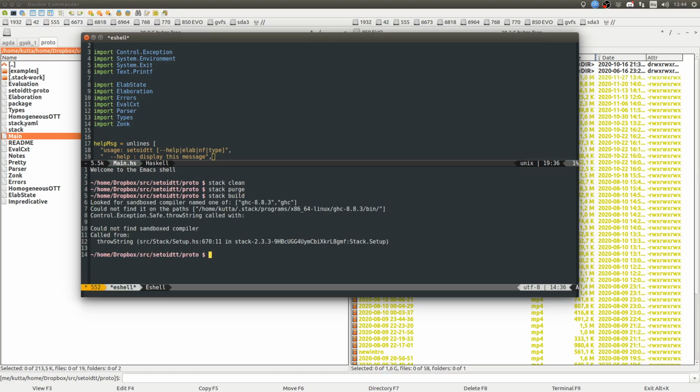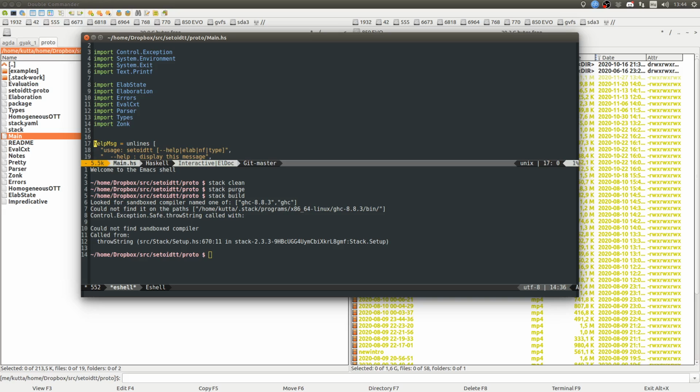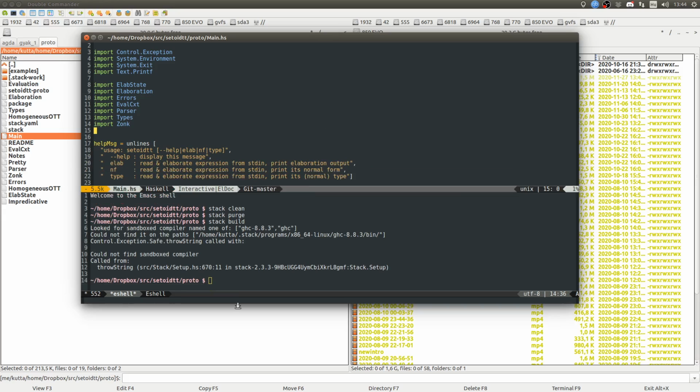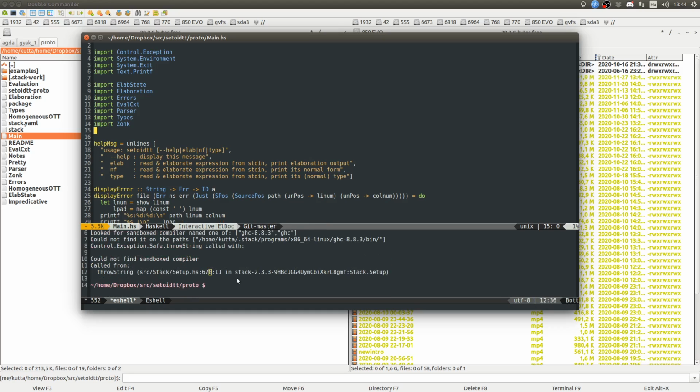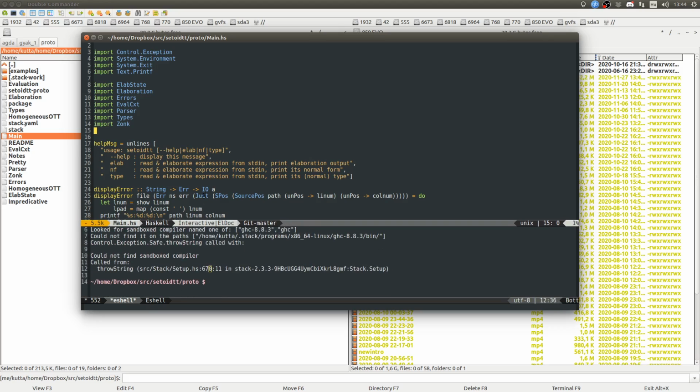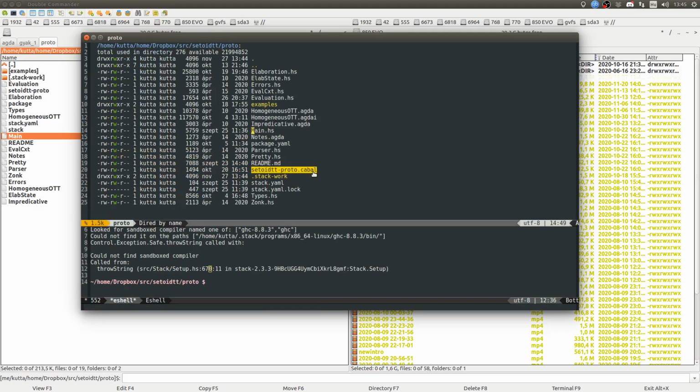What the heck? Okay, it seems that right now my setoid TT proto drove some stack error, because I changed some GHCs somewhere, and probably I do not want to figure it out, but I'm pretty sure that I can write setoid type theory just in a text file and I can answer all the questions, or I can write setoid type theory in the style of the syntax of my implementation.